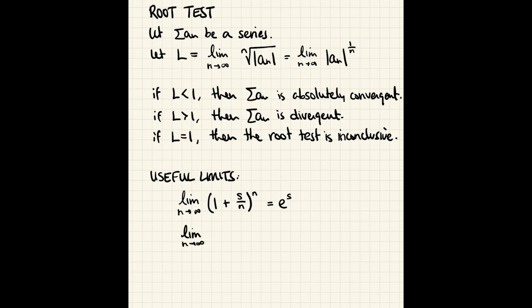Here's another useful fact. The limit of the nth root of n is equal to 1. And that's not a trivial limit. That may look like something silly, but it's not trivial. You'd also have to show that using logarithms and so on. But that limit comes up so much, we're just going to say that equals 1. And in fact, this is true for a constant down there, provided the constant is positive.